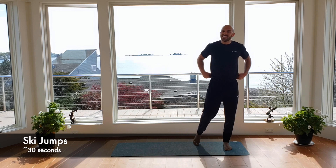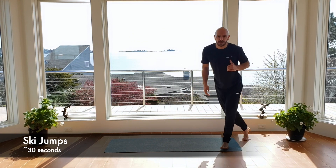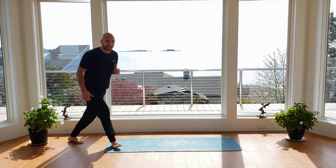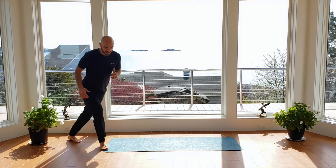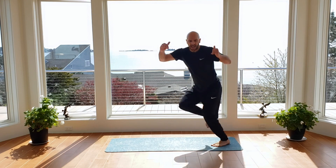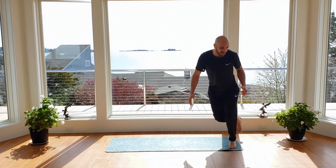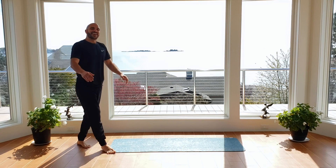15 seconds rest — moving right into ski jumps next. If you want to begin early you can. Up and over, otherwise start in five, four, three, go ahead. This is the last one we do today — big push here, 30 seconds of work. Big lateral jump — try to get up in the air if you can, or use those modifications if you need them. Five, four, three, two. Good — shake that out.